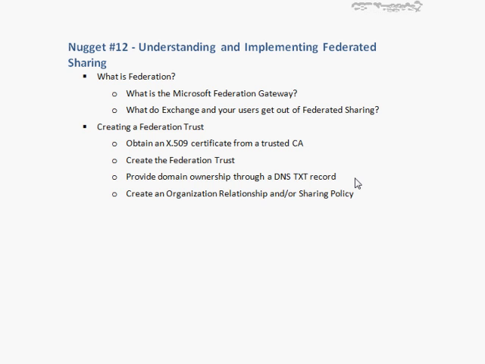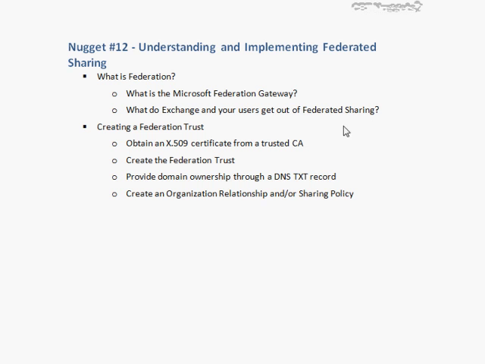The most important part of this is that you need to be aware that these X509 certificates are only the types of certificates that Microsoft supports for the Federation Gateway, not from all of the trusted CAs in existence. There are only a limited set of trusted CAs that the Federation Gateway supports. Knowing exactly who those are is not necessarily critically important. Just be aware when you go to actually create your own federation that you're going to have to get the right X509 certificate from the right trusted CA in order for this to work.